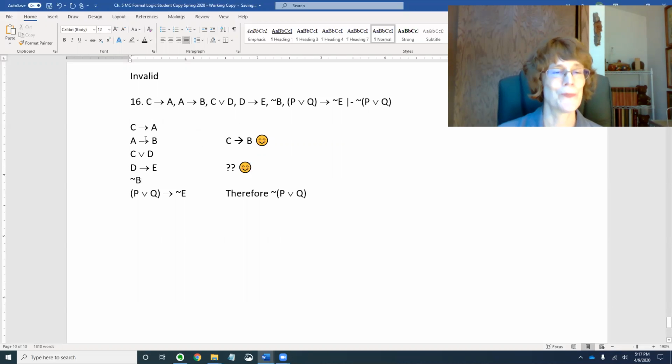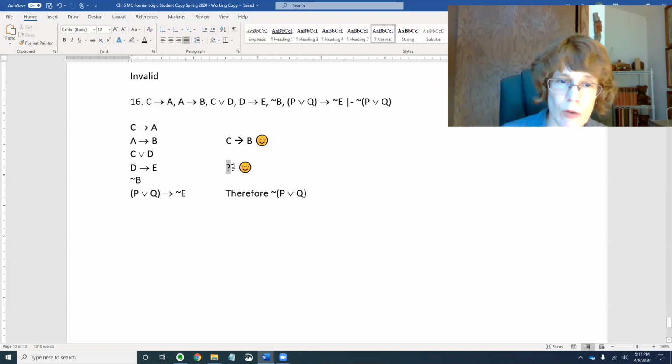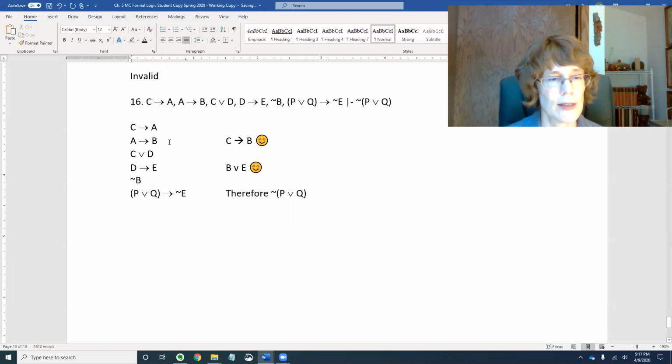You see it now? Either C or D, if C then B, if D then E, so either B or E. This is a complex dilemma, which is legitimately hard to see because I put the or statement in between the two conditionals, just for fun. Good, let me double check that. C or D, if C then B, if D then E, looks good to me.